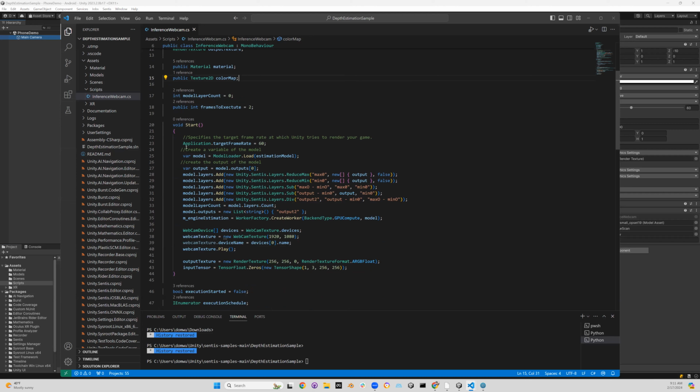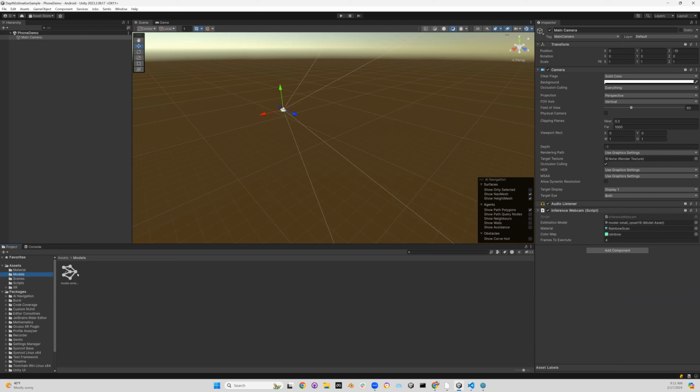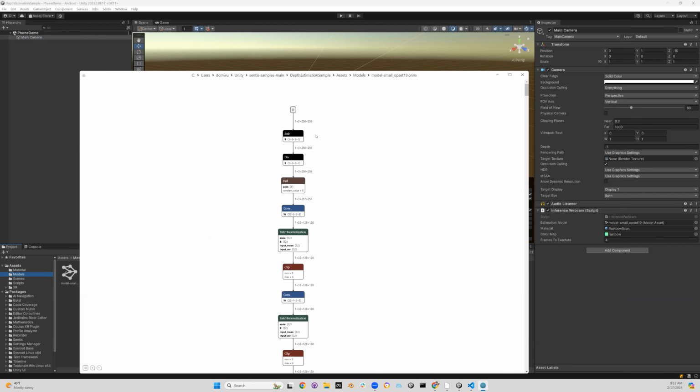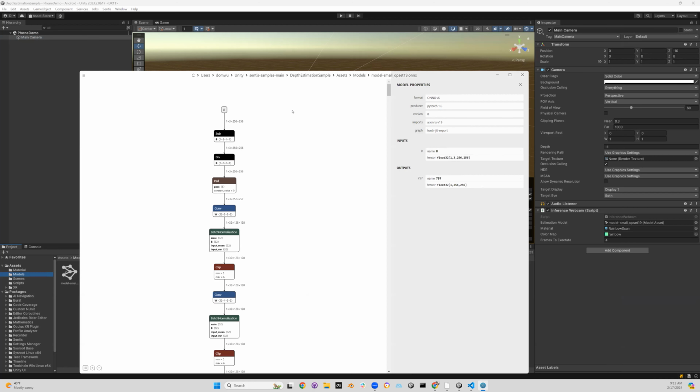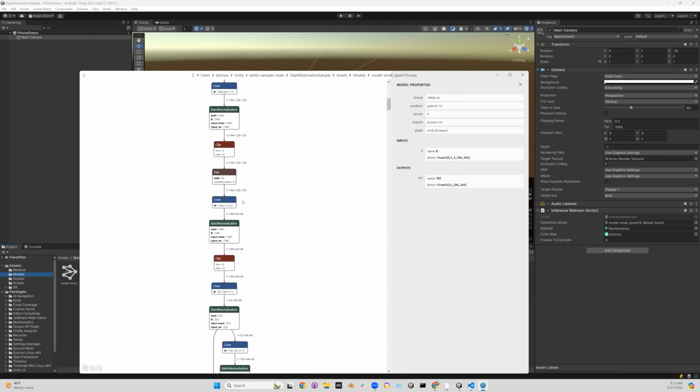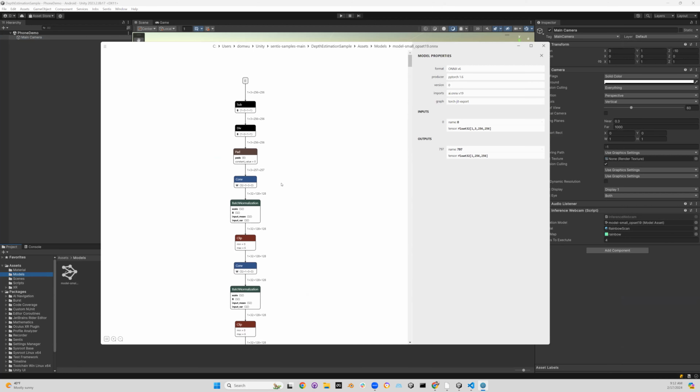So at the beginning, we set up the frame rate, and then we loaded the estimation model. The estimation model is here. If you have the ONNX app, you can see the entire model looks like this. If you open this file, which is third party, you need to download it on your own, so you can see the entire visualization of how this model is being trained. So it's ONNX 6.